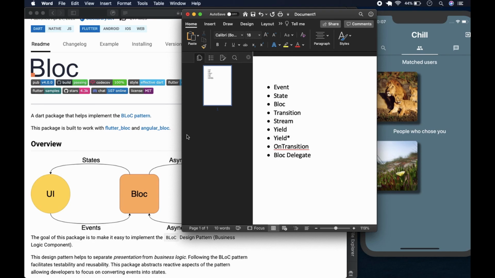So basically, an event is something that comes from the UI, maybe the app starting, somebody pressing a button, and it comes to the BLoC. Normally the output of the BLoC is the state, which causes the UI to change. Maybe the state changes and it causes the UI to rebuild. And a BLoC takes in a stream and it gives out an outgoing state. As you can see, it takes in a stream and it gives out an outgoing state.